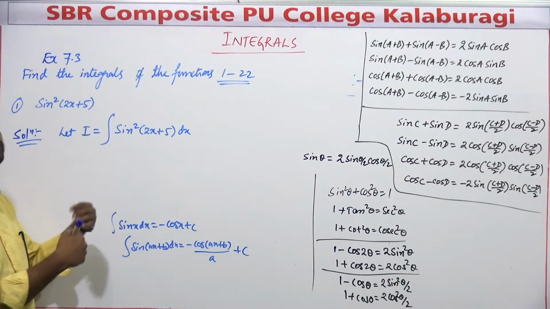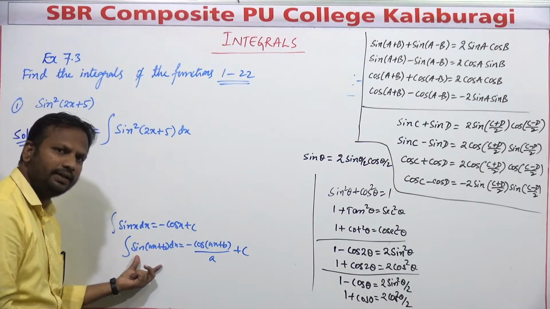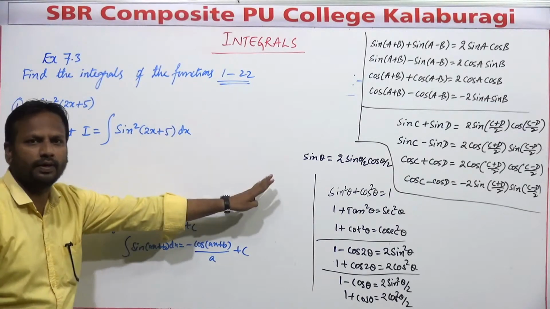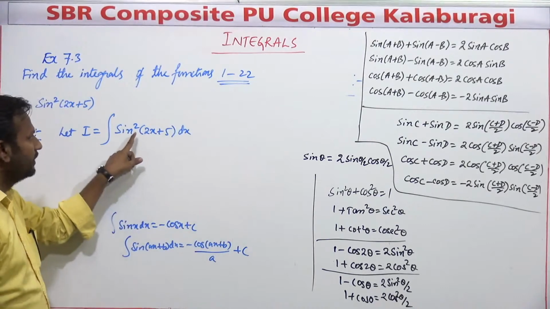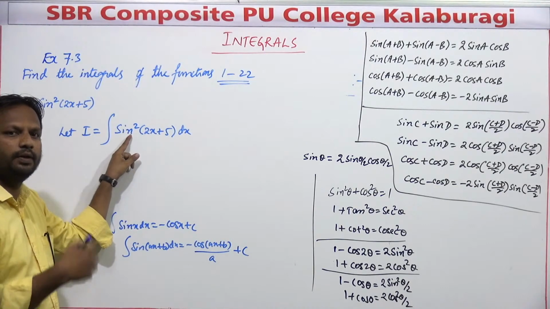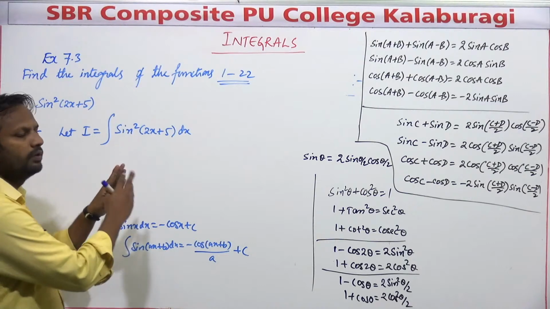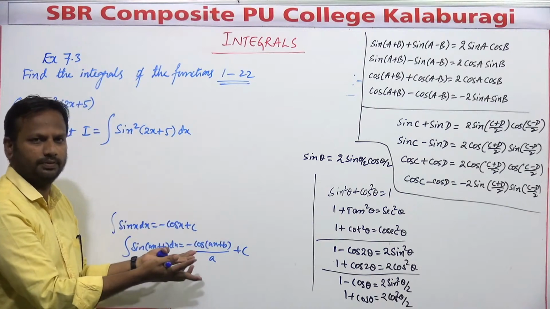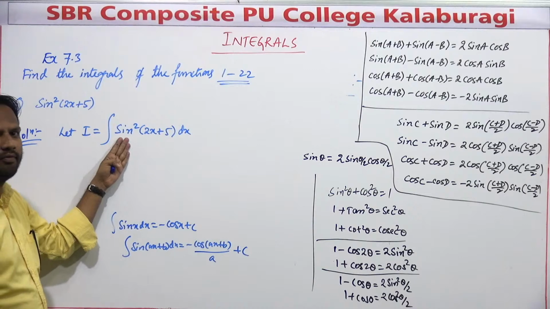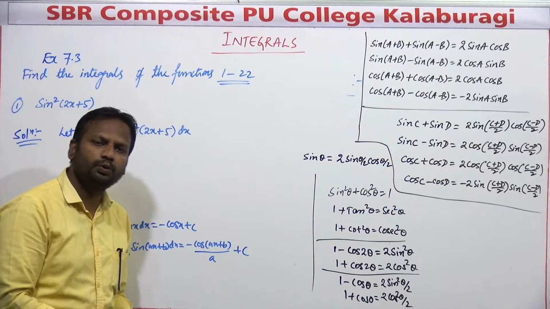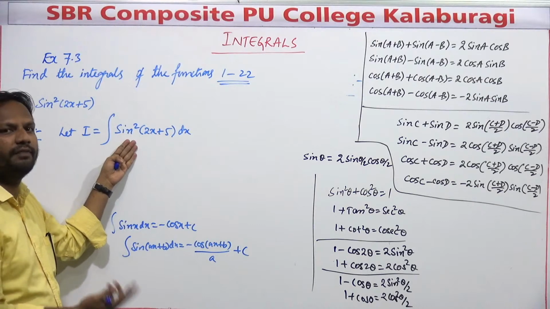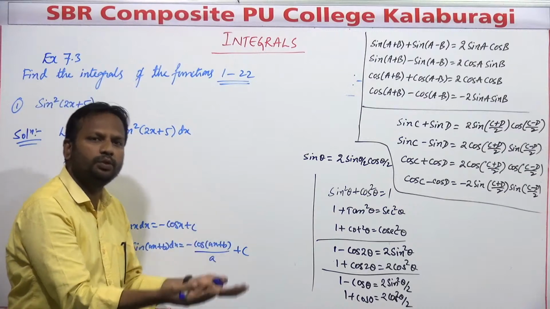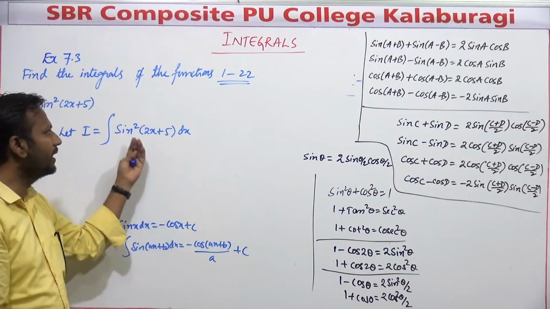But here we have sine square. Because of only single sine here, we can apply this form. But we can't apply it for this sine square as cos square there, right? It is totally wrong. So for the square terms, the cube terms, to the power 4, to the power n, we have to convert these things as a sum of two terms or a difference of two terms. So these are the integrands we haven't seen in the previous two exercises. So for these things, what we have to do is transform these things, convert them as a sum of two terms or the difference of two terms. How can we convert these things?